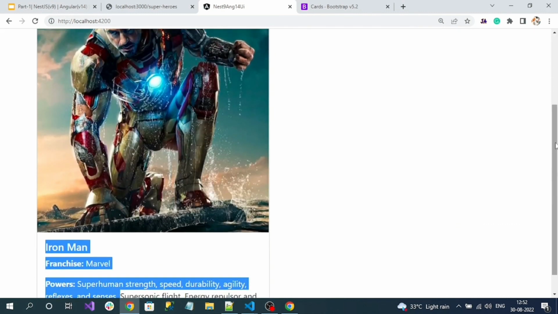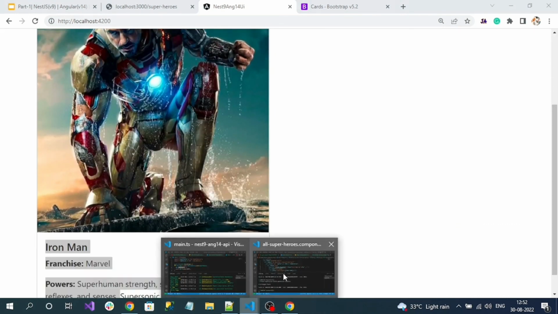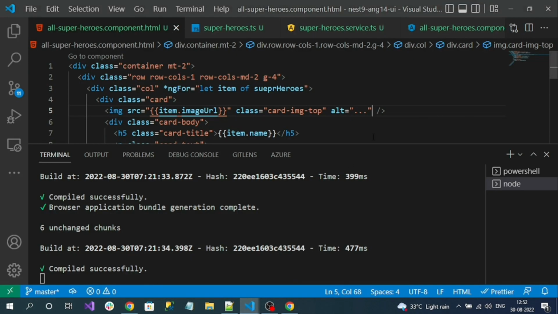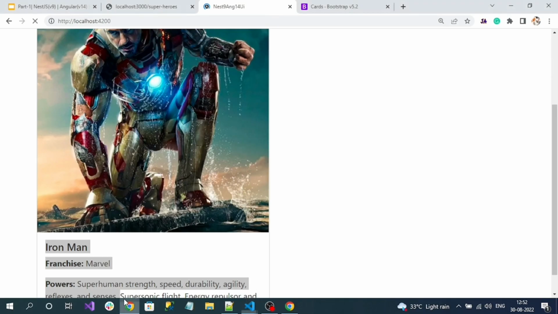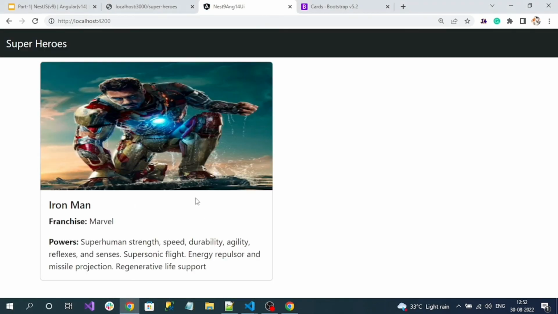Let's give some height to this image to look a little better, like 250. Somewhat better. So that means we are successfully reading our API and rendering the response in our Angular application.